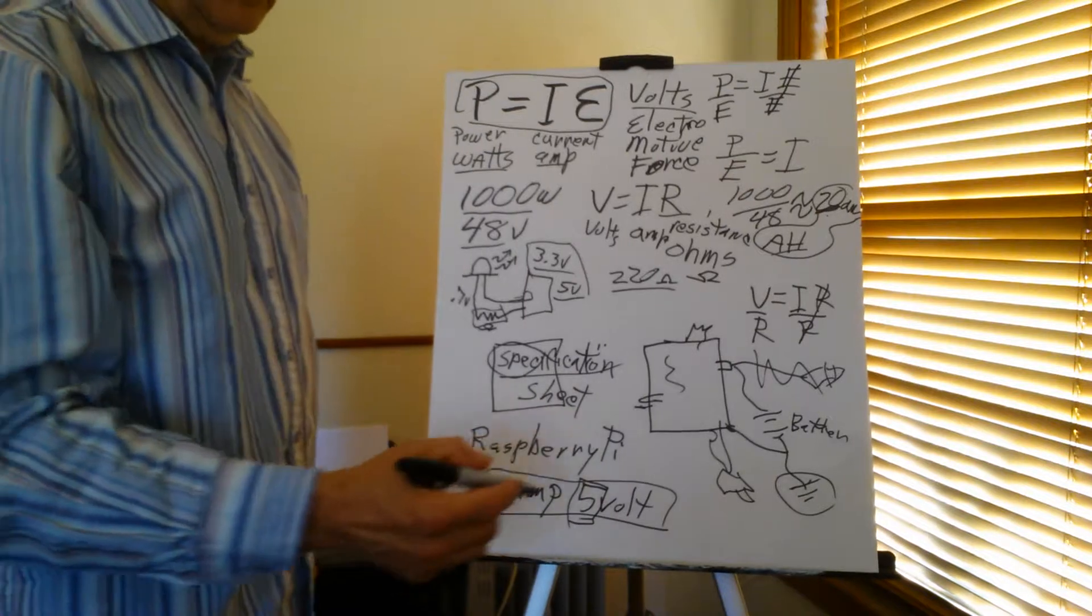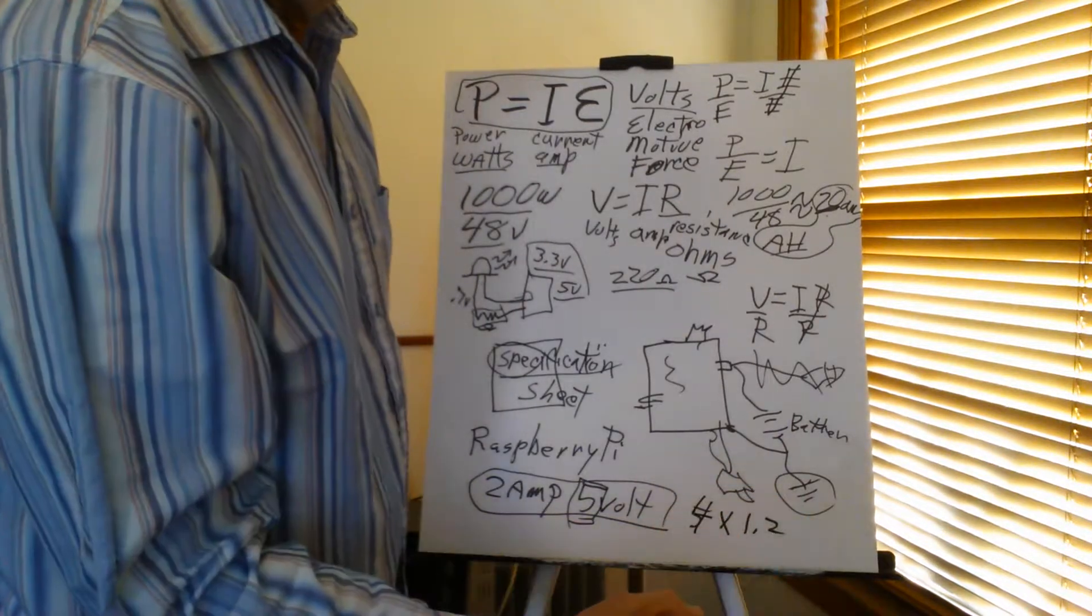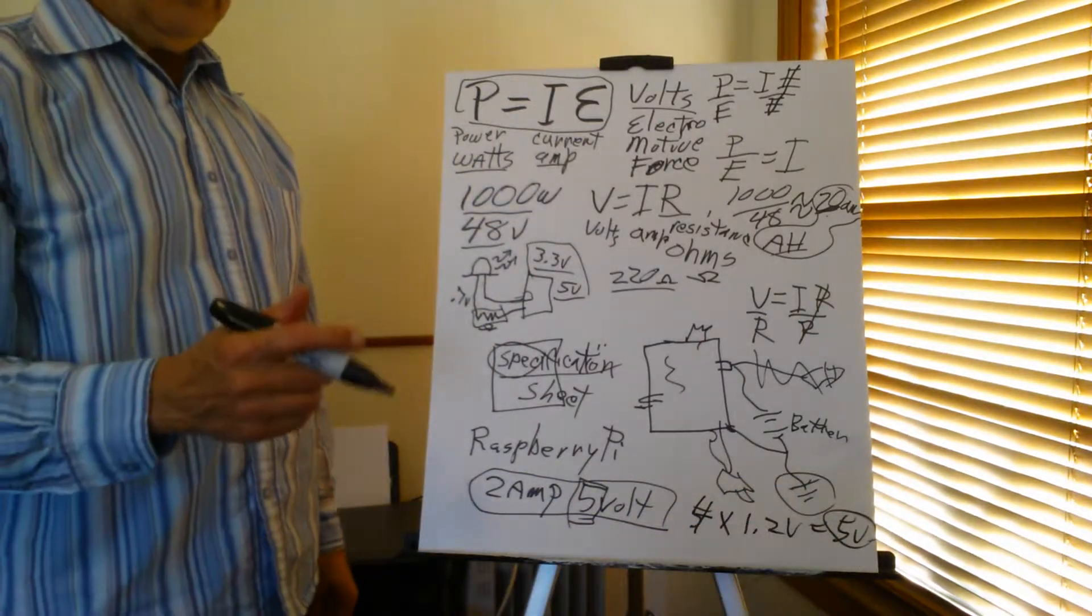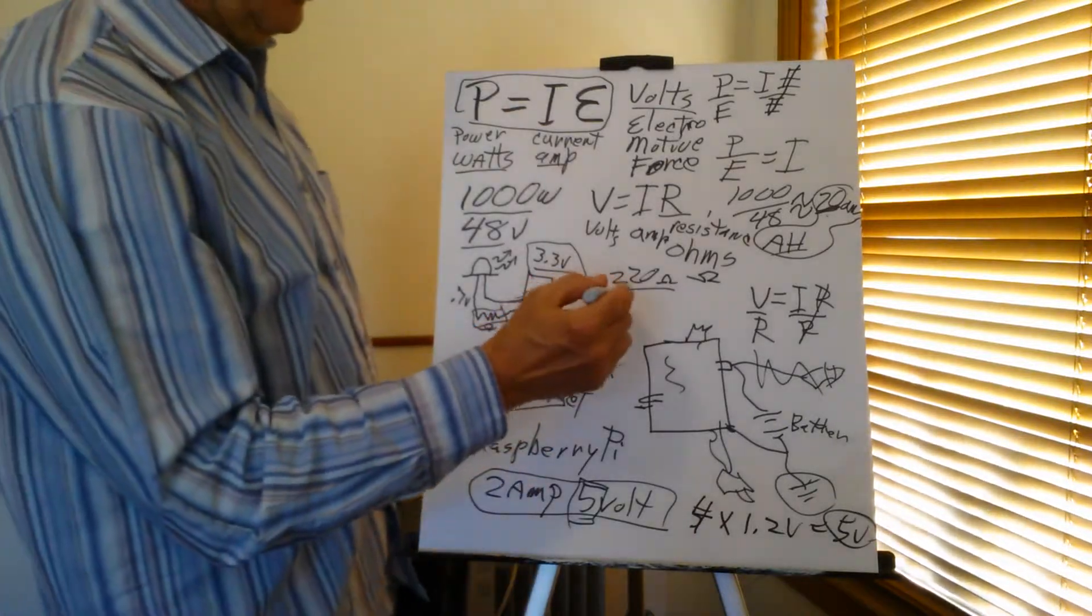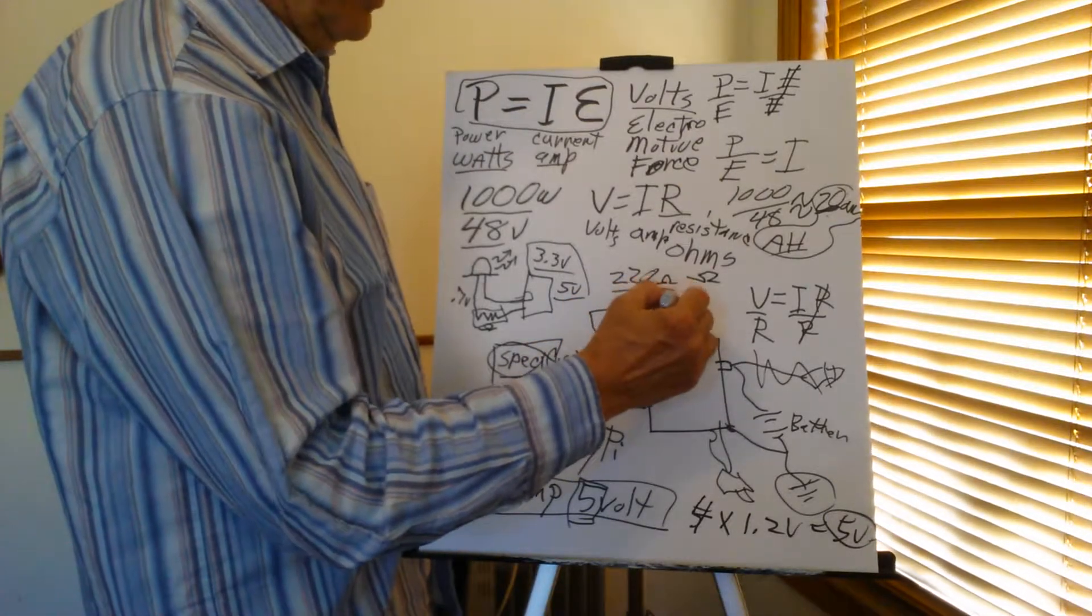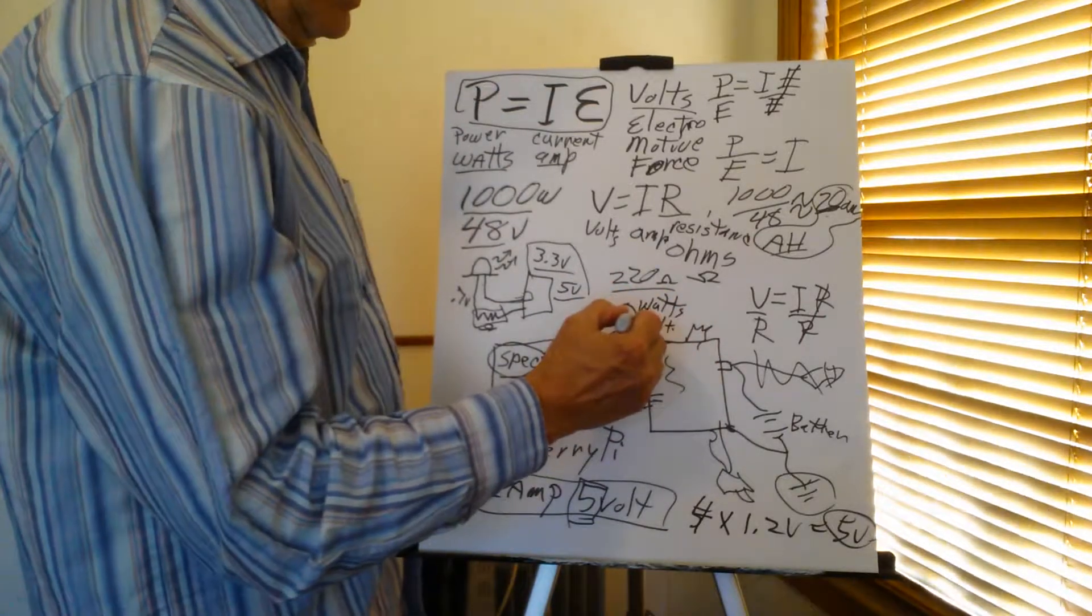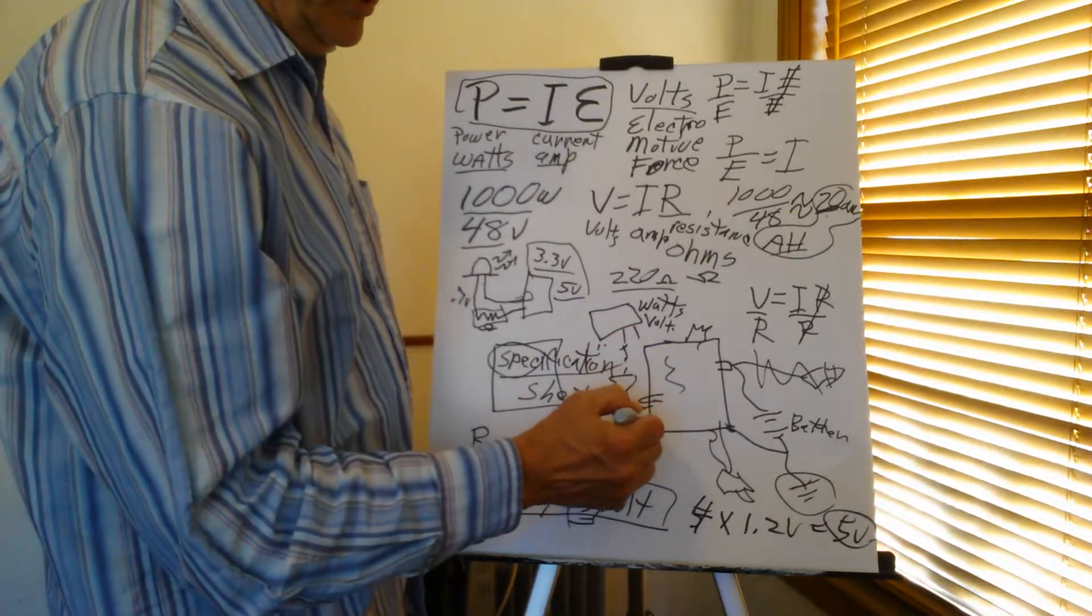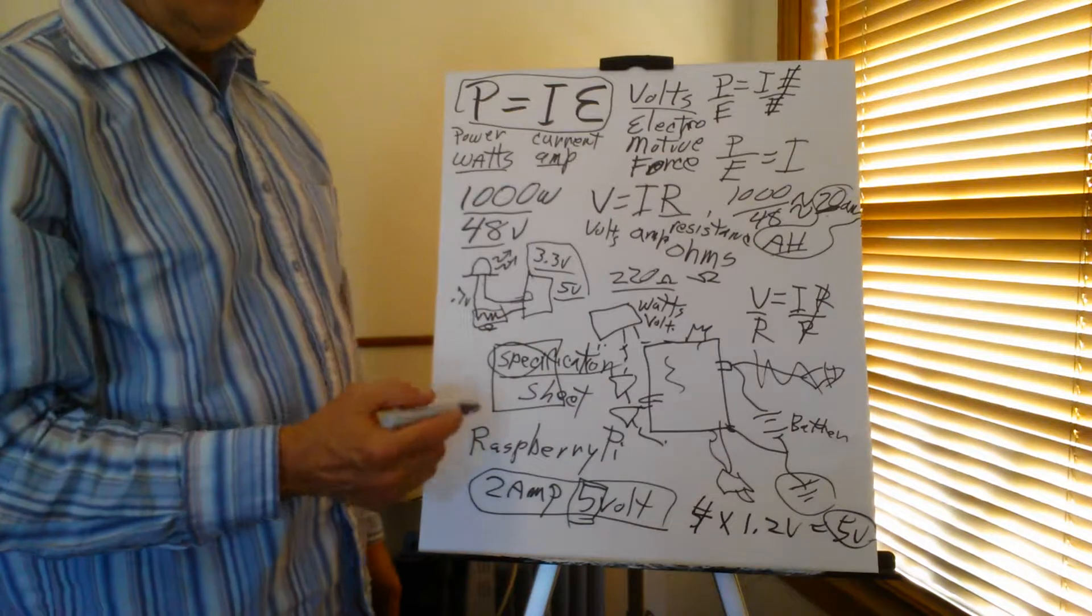So that's the way you calculate that out. Four 1.2 volt batteries is 5 volts. Well, let's talk about another problem. Say I want to run it off of solar. So I have to look at solar cells and see what the wattage output of the solar cells are and the voltage of each solar cell. And then what do I do? I have to put them together just like the batteries. Put a bunch of them together to get the voltage I need. And I can determine from their wattage how many amps that they will produce.